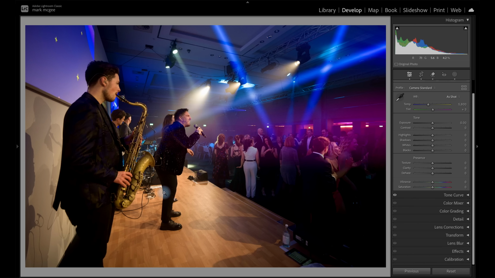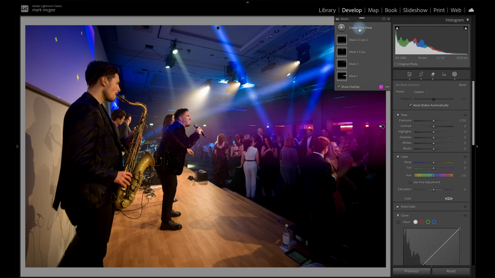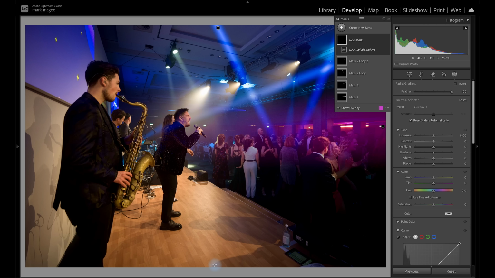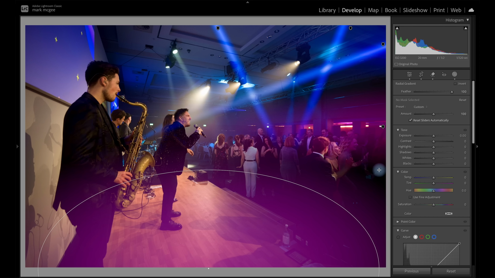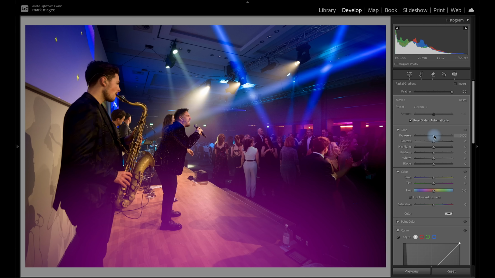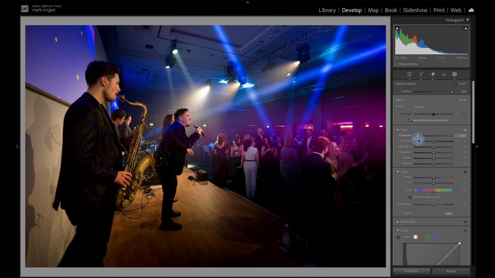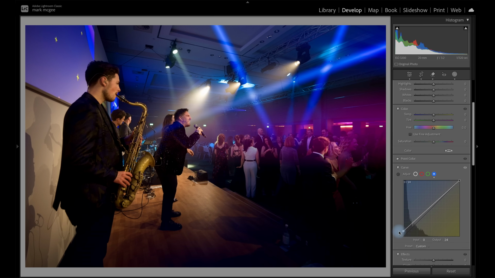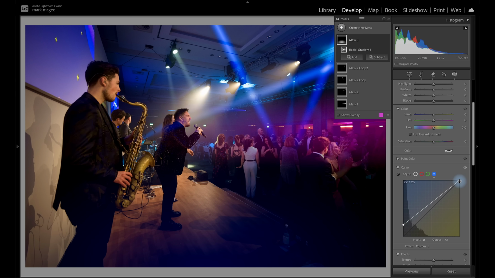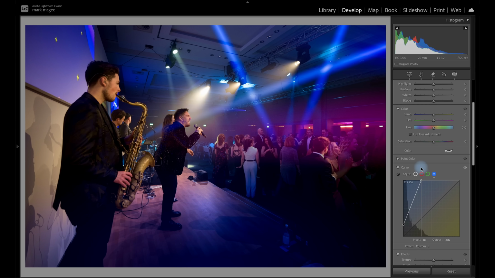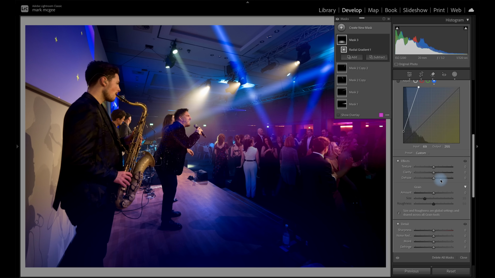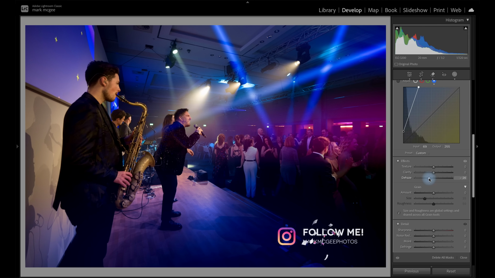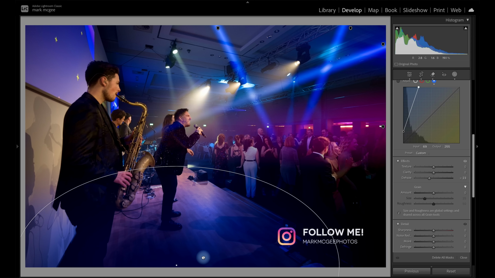Now we need to sort that horrible lightwood floor. Another radial gradient placed over the middle bottom portion of the image and reduce down the exposure by almost 4 stops. Now we can add some of those blues using curves once again. Really pushing the white point and a small tweak on the dehaze. Now that's looking less corporate and more nightclub.